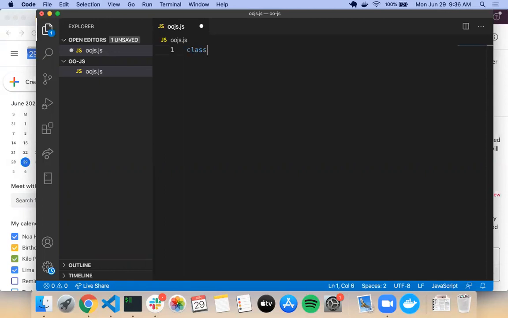I'm going to make a class called Person. And instead of having a dunder init method, JavaScript uses a method called constructor. I'm going to have it take a name and a hometown as its arguments.